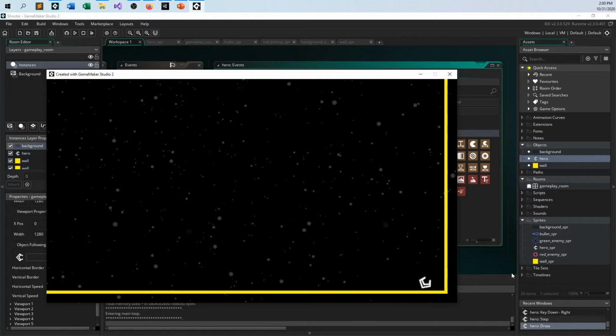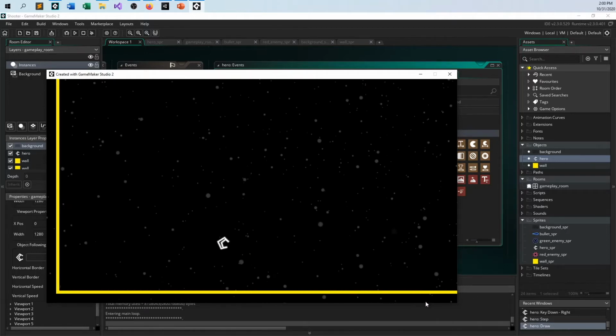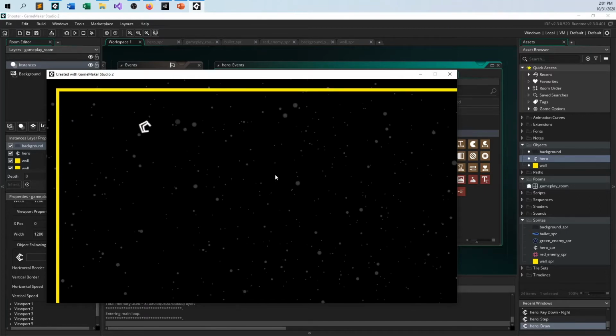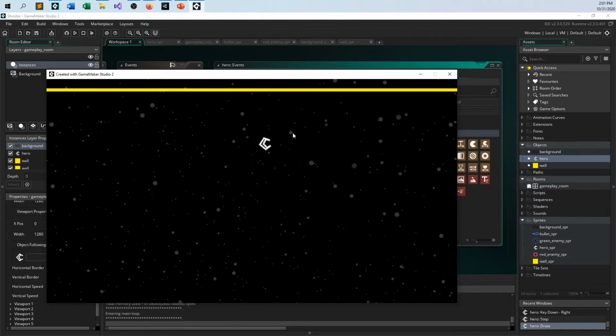There's never a collision against the wall because the move contact solid functions do their job, and everybody's happy, and now everybody can work. So we've got our basic movement down for our character. Yay us, right? So that's all we want to do for the hero. Now I guess we should add some shooting, add our bullets in, and then we can continue on to our enemies.